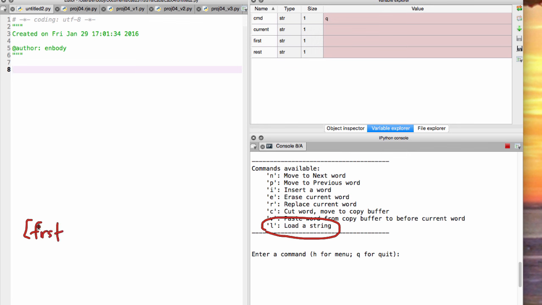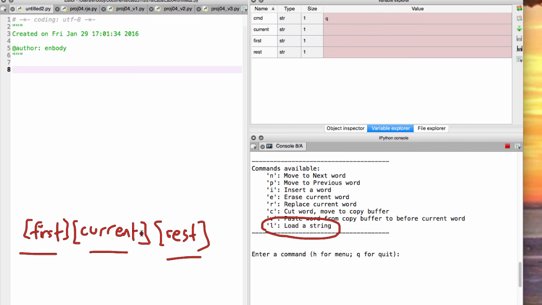I call it the first part, the current, and the rest. So I have three variables. These will be strings that I need to keep track of, and I will need to set those up when I load a string. So I'll load a string in and I'll break it up into those three parts.